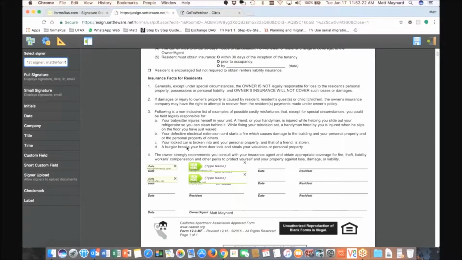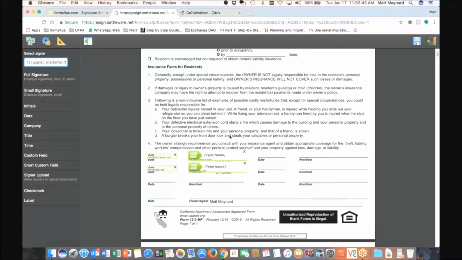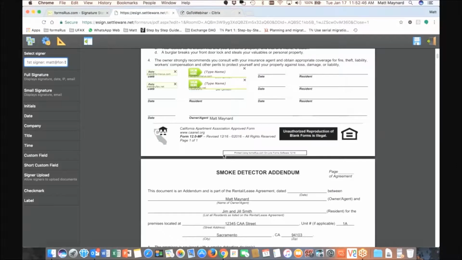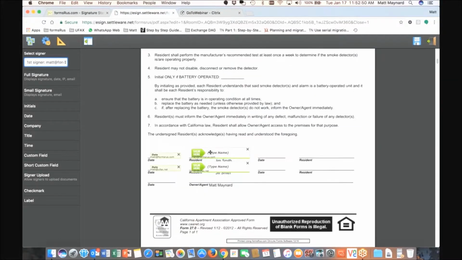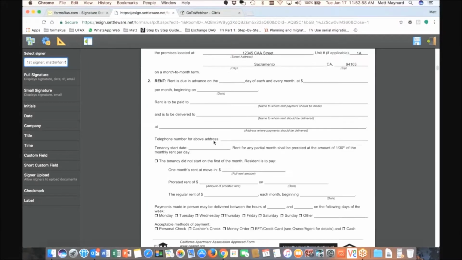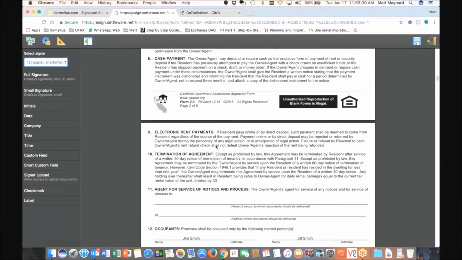That you could choose where to put stamps. And so I can move these. Notice how I can just click and drag and move these stamps around. And this is the small signature stamp. I recommend using it because it's smaller and it fits in spots better. Our stamps are clear, which is nice, so they won't cover up any text on your contracts. And so they'll pretty much fit anywhere you need them to. But we've pre-tagged all of the CAA forms for you on our e-signing system, so you don't have to spend time dragging and dropping where the signatures and the initials and the dates go. And as you can see, so far that's accurate, right? We're cruising down through and we're reviewing this contract.